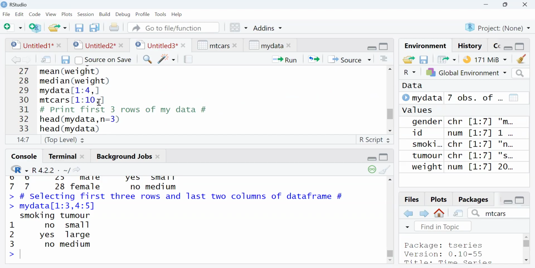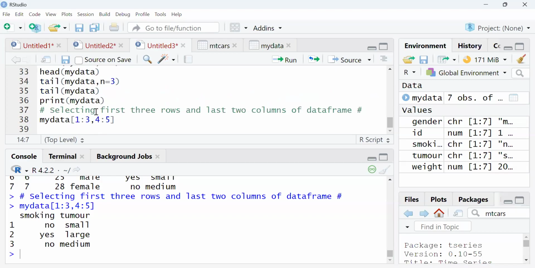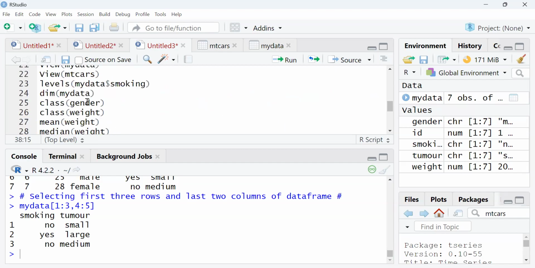It means it will show you all columns. But this time what I'm telling R is: give me the first 3 columns, but the last 2 columns' information it should include. So one is the 4th column and one is which column? The 5th column, correct? So what is the 4th column?